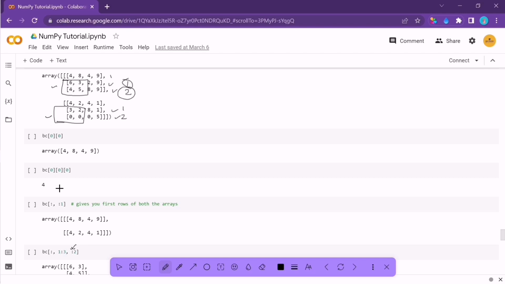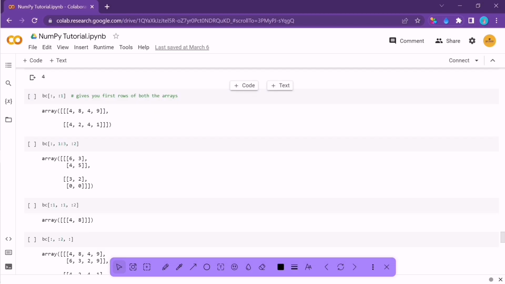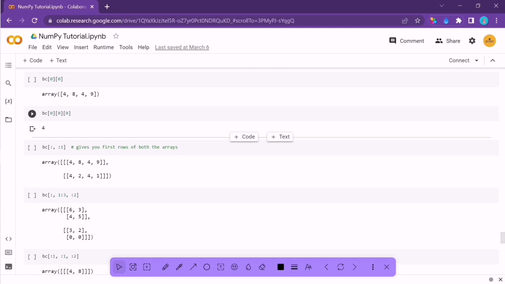So I hope this concept of slicing is very clear to you by now, because only then will you be able to work on multi-dimensional array slicing. If you are able to visualize things, then you will be able to easily grasp this. So just try to understand: this will work with the columns, this will work with the rows, and this will work with the dimensions. Try to practice this, because without practice you will not get anything.